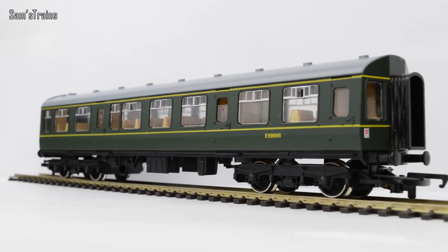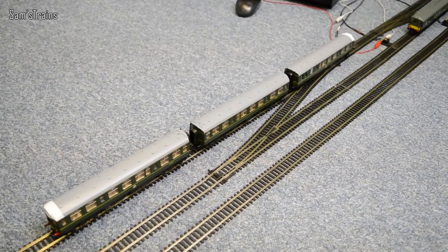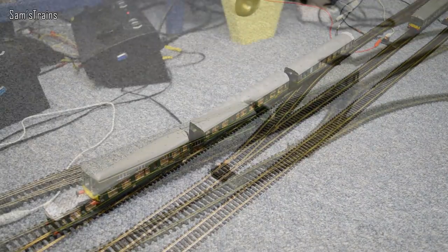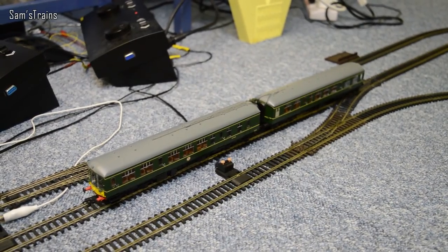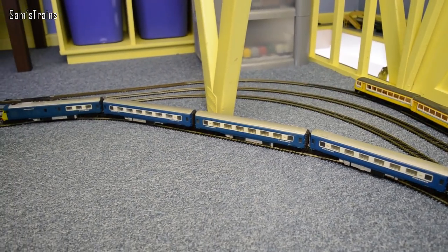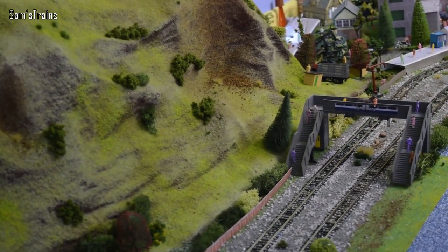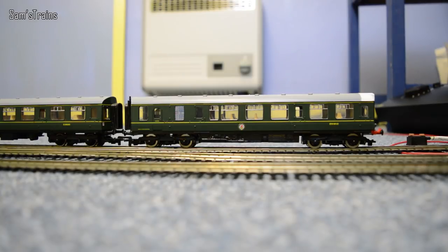Let's go and get this whole thing tested and see how it runs. There's the Class 110 all together and it does look fantastic — it makes you love diesels. I'm a steam lover personally, but when I see a diesel that looks this good you've got to love it. On the middle line I'm also running the Derby Lightweight, another of my favourite DMUs, and on the inner line I have the Triang Blue Pullman, a five-piece set. There are also about seven other engines on the layout — see if you can spot which ones they are and which is the odd one out.